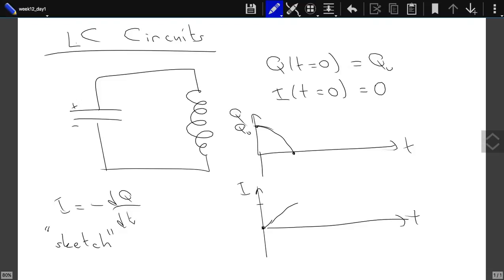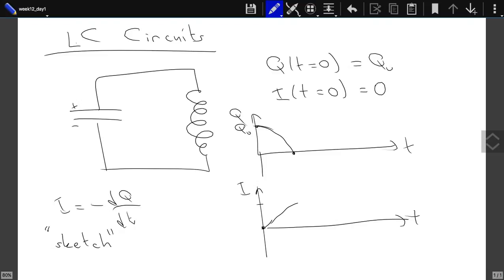Okay, now, there is 0 charge in the capacitor. The capacitor is no longer driving a current. So what will happen to the current? Will it just go to 0? Remember, there is the inductor. What does the inductor do? Inductor resists any change in the current. So it tries to keep the current constant.